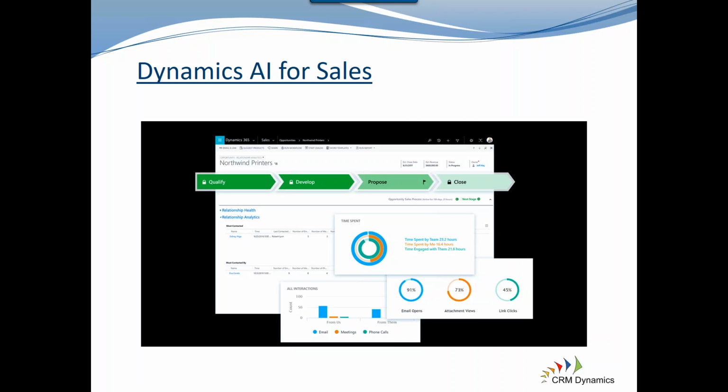For example, if you look at the screen here, it gives you some analytics. You've spent this much time engaged through emails and phone calls. Now, if your organization has KPIs, and from historical data you know that if you spend at least 48 hours in a month with a particular customer, the rate of closing an opportunity is very high, just as an example. If the intelligence engine or the AI piece understands that, it tries to mold its behavior around that KPI and gives you those insights.